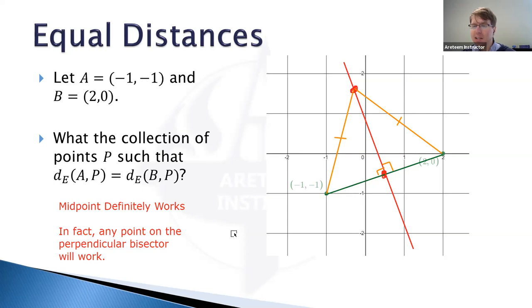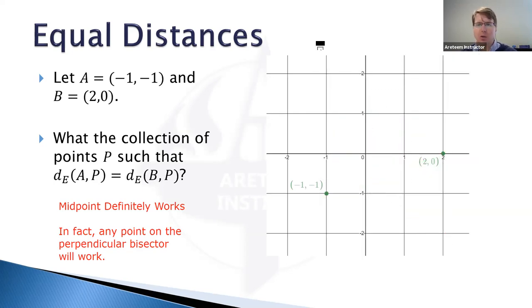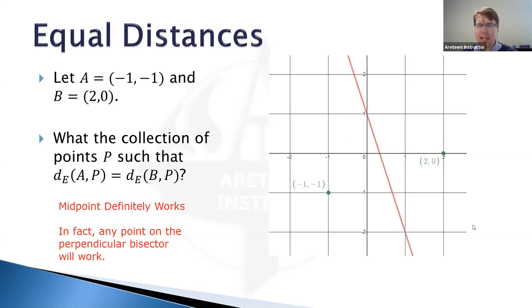In a sense, you could think about this as a perpendicular bisector definition if you're talking about things in terms of Euclidean distance. This is where they coincide. Okay, so just drawing that picture again, of course, a little bit nicer in this case. We could go to my next slide, which has us showing that collection of points there.